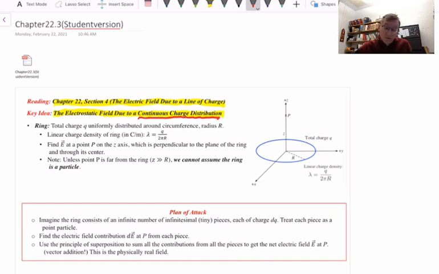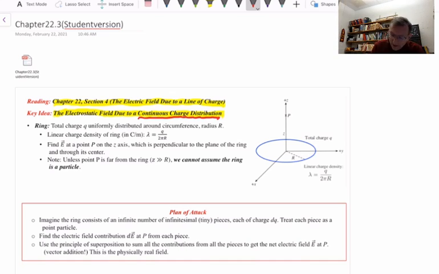Now, a little bit of a heads up. It takes a little getting used to how to do it. But what it ultimately relies upon is the ingenuity of calculus, as you will see, and treating something extended as being an infinite number of little infinitesimal pieces. That's the beauty of calculus. I'll show you how we use that idea.